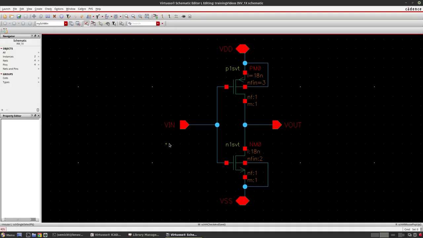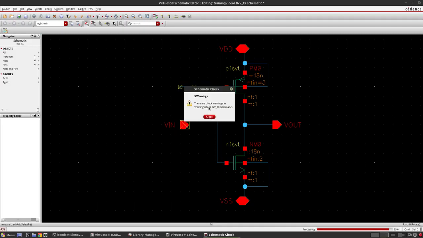It won't give verification about functionality, but if you have unconnected wires and unconnected pins, you will get that error. I just wanted to show you what exactly it does, so I will delete this wire, create a small unconnected wire like this here, come out of the wire mode and press Shift X.